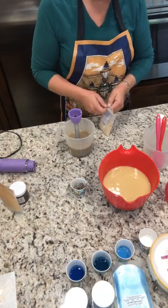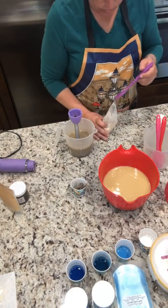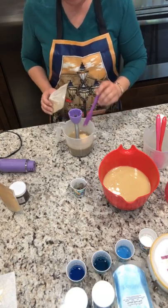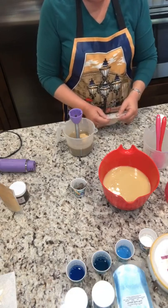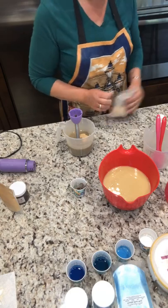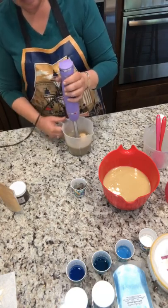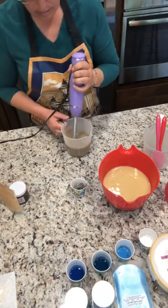Lemon peel powder is very fine, but it's an awesome exfoliant. Okay, so I'm just gonna add just a touch of lemon peel powder. Yeah, I thought that would be much cleaner than using sand from the beach, although I love the idea of using the sand from the beach. All right, so now that I've added that, let's give this a blend. We'll get that all mixed in.